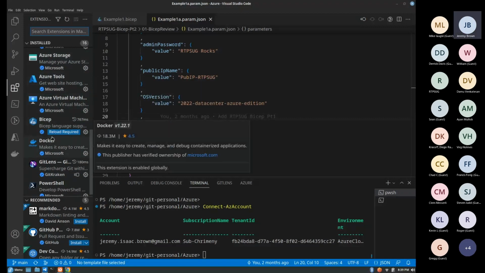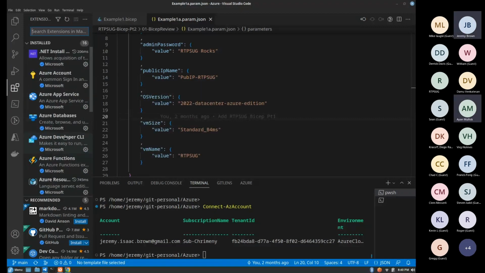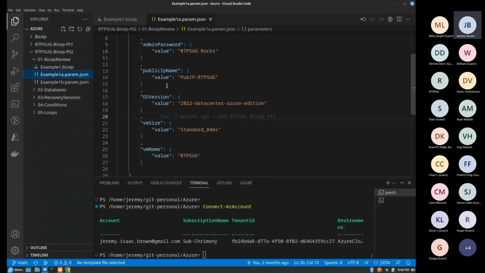So when I do that, building a Bicep file is quite simple. I just come in and start building, and I get IntelliSense and auto completing, everything that I would want from an IDE. I would also say Bicep is not JSON, right?